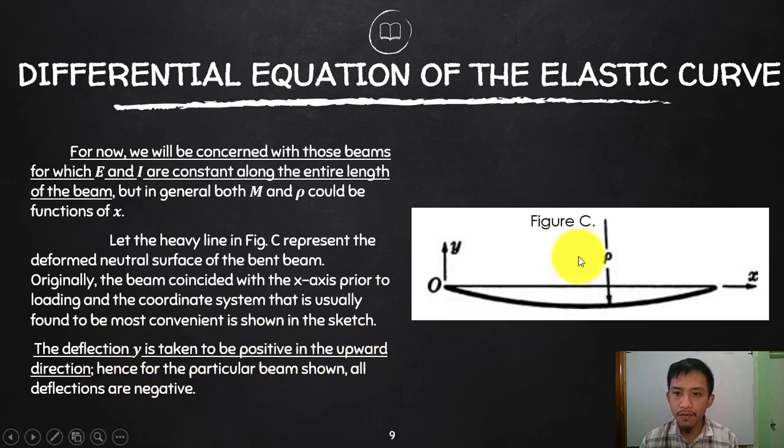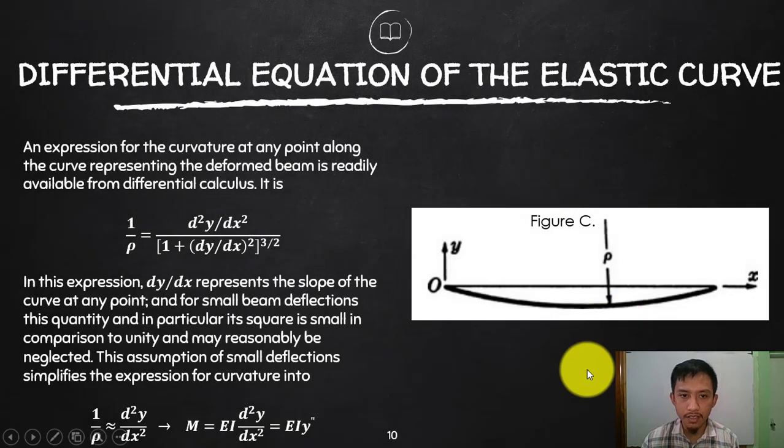So if the beam is deflected upwards, then at that certain cross section, wherein the displacement is from the original beam orientation to the final formed beam shape, if that is on top, that will be y positive, or if that is below, therefore that is y negative, or the deflection is negative.